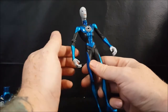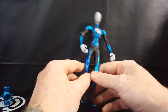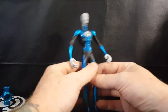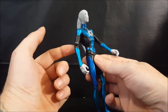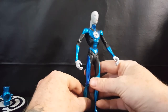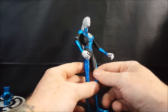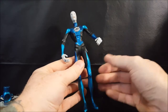As you'll notice with this guy, he's got an arm brace on, because when John reviewed the entire line about a little over a year and a half ago, he went to show the articulation, and because as soon as I take them out of the box, I just set them on my shelf, the joints were very stiff, and this one busted. So I had to use a bread tie, took the paper off of it, and just laced it through, hold it in place. I will say that they could have maybe made these guys a little bit better, maybe a little bit stronger, because these are meant for the adult collector. Given the price and everything, I don't think a lot of kids would be having these and playing with them.